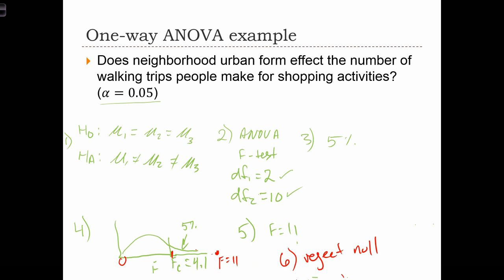And just so that you remember what the null was, the null is that the three means are equal. In other words, the null is that it doesn't matter what urban form is, people are going to walk the same amount no matter what the urban form is. Now we did a test that rejects that null in favor of the alternative. So all we know from the alternative is that the three means aren't equal. And in fact, urban form does affect the number of walking trips people take.